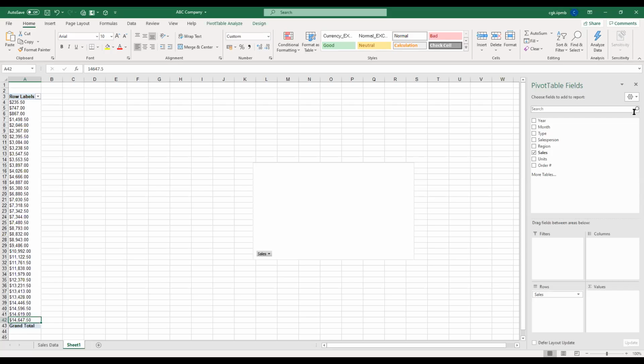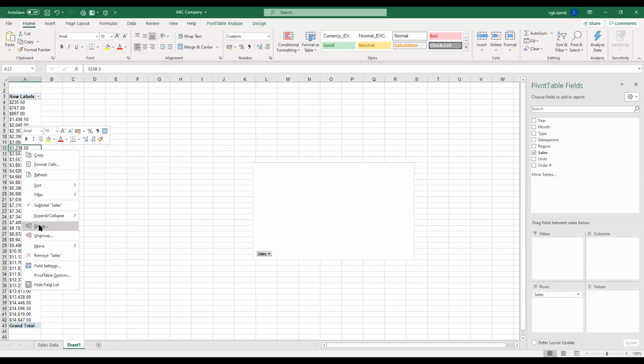Just listen here. I'm putting one metric variable here, and I'm going to convert this table into ranges. Range means 0 to 500 or 1,000, 1,000 to 1,500, 1,500 to 2,000. One column will be the range, and another column will be the frequency. How to do it? First drag Sales here. After that, right click here. Are you able to see something called Group? Click on Group.